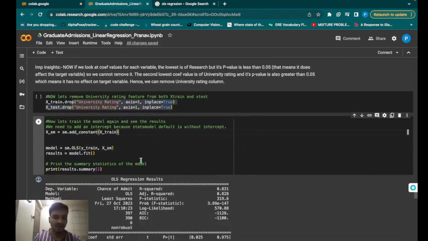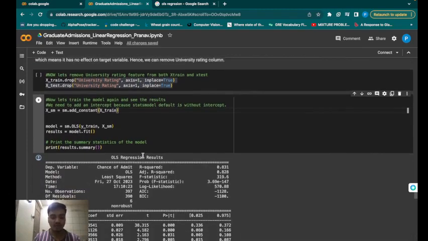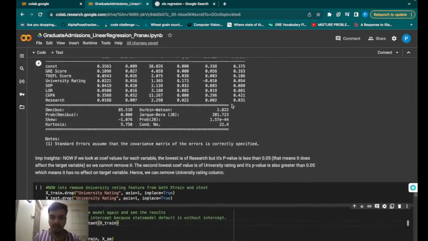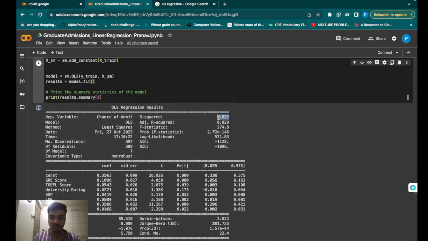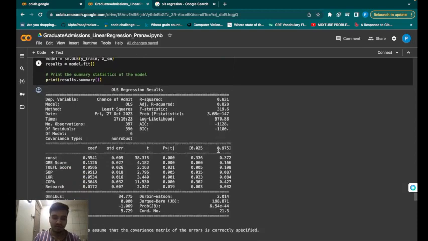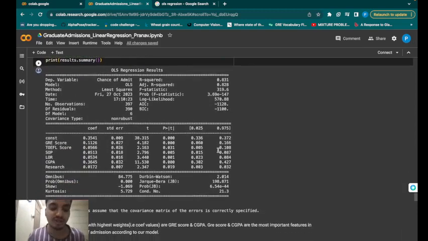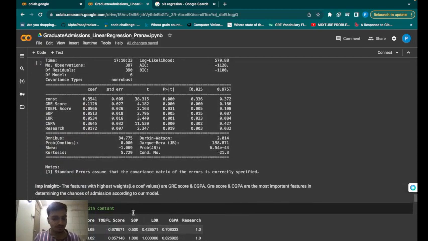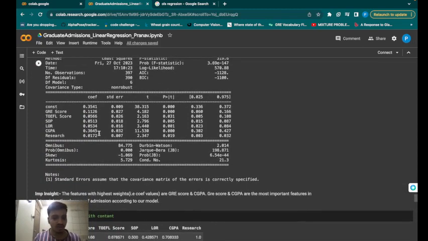Now let's again train our model and see the summary of results. We can see there was not much effect on our R square and R square adjusted. It's almost similar, but we were able to reduce one feature. So let's have a look again.